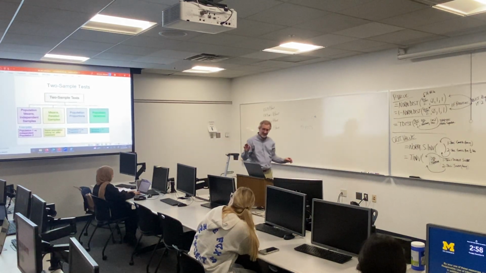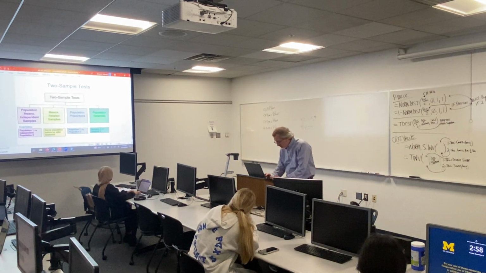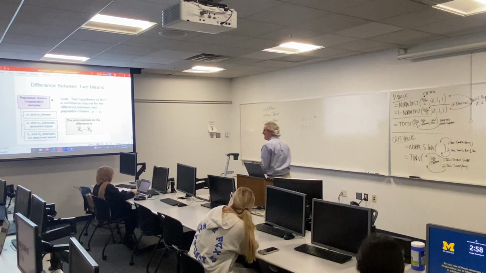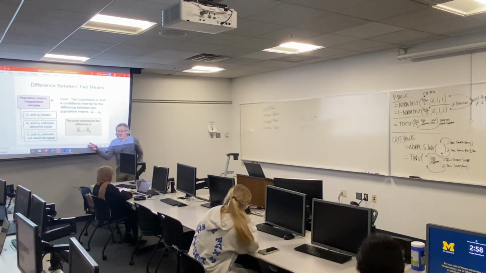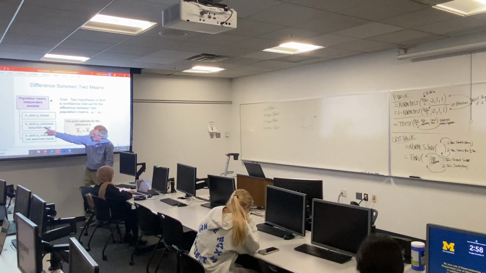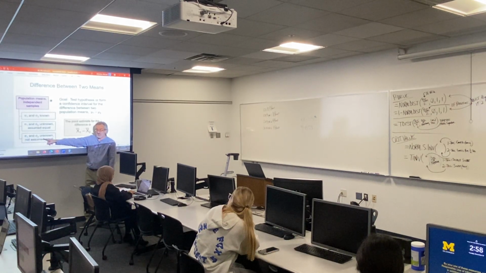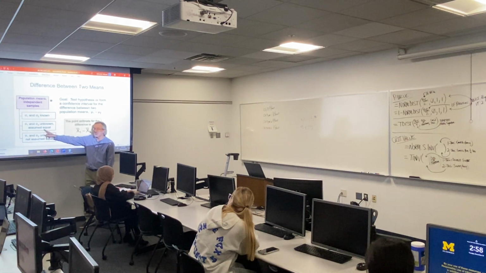And I said to you on the final, here's the 3 equations. If you realize you're being given the sample standard deviation, you don't know which one of these equations to use. For quiz 3, I think it was, I said, go ahead and use this equation unless it specifically says, assume the population variances are equal, or the population standard deviations or variances, whatever the word is, assume the populations are equal. If it says those words, you know to use this equation. But if it doesn't say those, use this equation. But then I said for the final exam, the real way you're supposed to decide which equation to use is an F-test. Do you remember that?